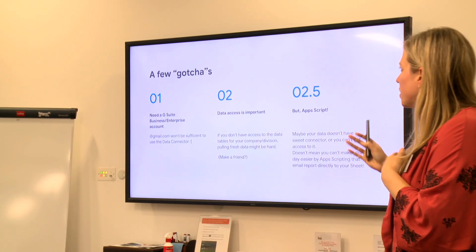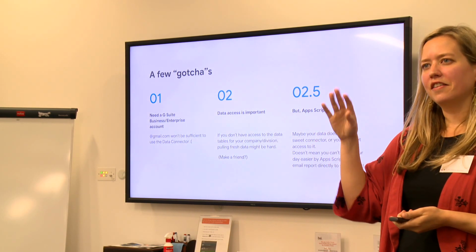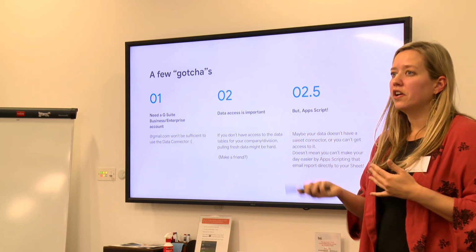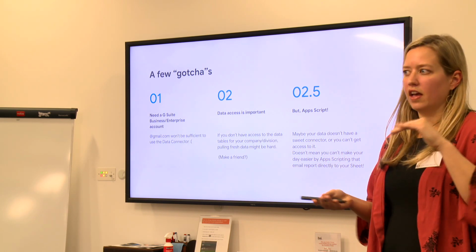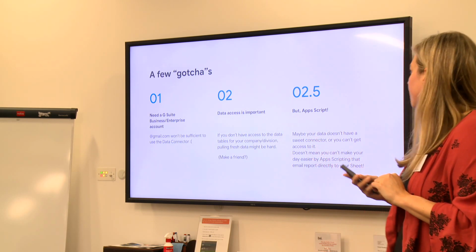Same for this one: you need a G Suite Business or Enterprise account, otherwise when you try to connect to BigQuery, the menu item won't be there. And then all of your querying with BigQuery or storing tables in BigQuery, there is a free tier again, but past a certain point there is a charge, so I like to let people know that.